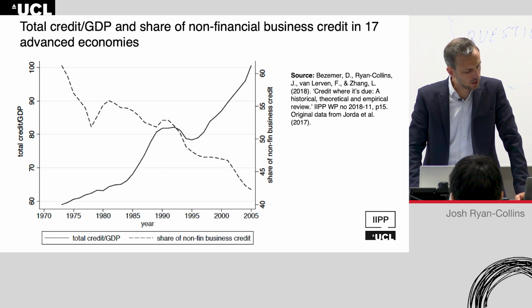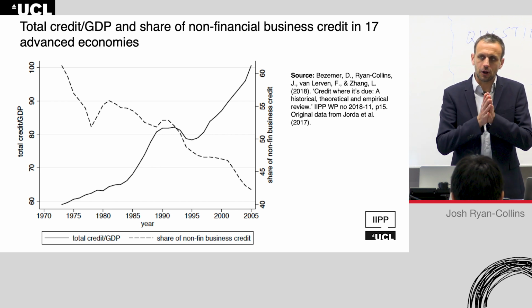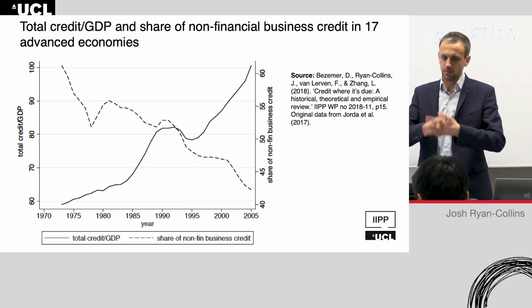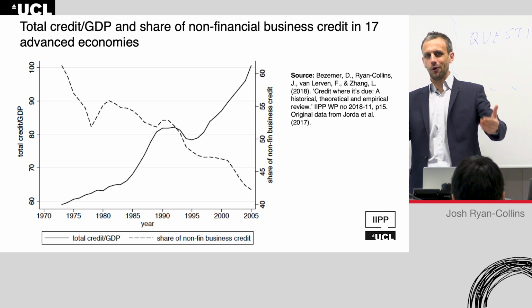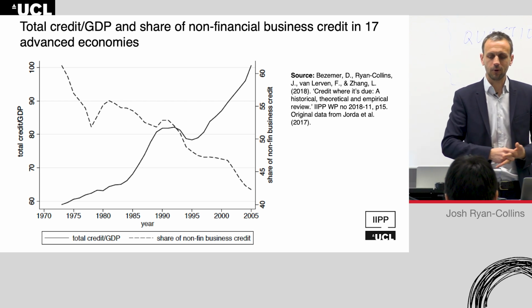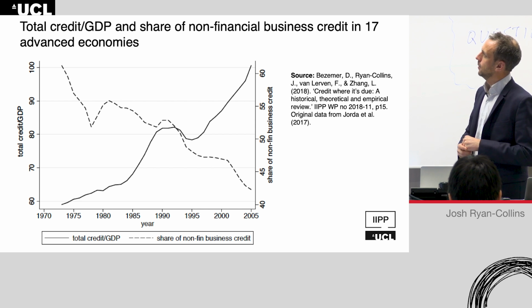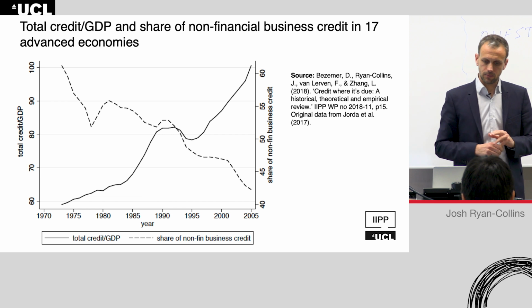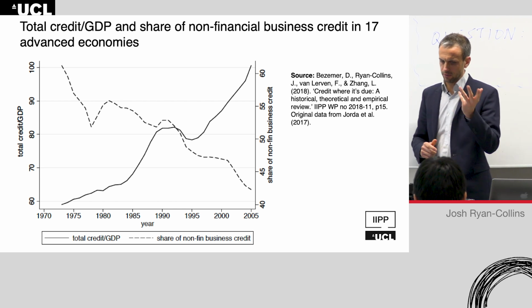And that's what I want to focus on briefly now: the historical dynamics of this allocation of credit by the banking system. If banks can create money essentially out of nothing, it's very important that we think about what they create that credit for. Now, this chart is from a 2018 working paper that I just finished with some co-authors, which you can download from the IIPP website. It's on the reading list as well.